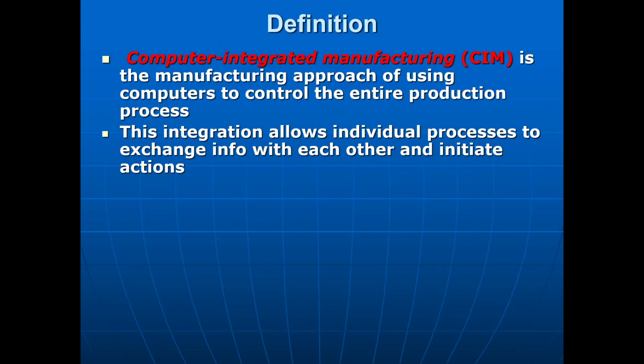And then after finishing, they pass the information to the pick and place robotic department or section to say that the process is already complete, and the next action is the robot will come and pick up the workpiece and put it on the conveyor. That is the integration that allows an individual process to give information to initiate the action for the next process.